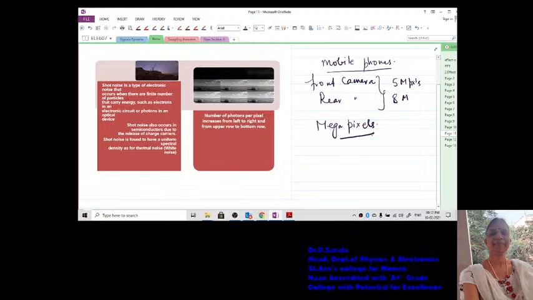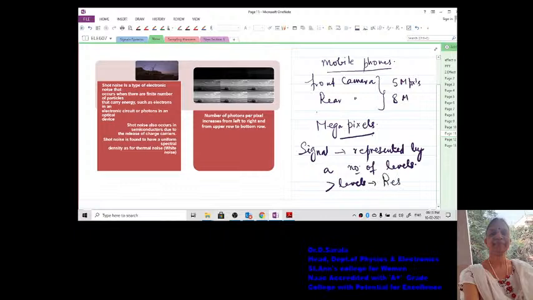So that means a given signal or data or information is represented by a number of levels. As the number of levels increases, you have better resolution pictures. So this noise concept comes in when the number of levels is reduced, the noise dominates the signal. So we should have a better signal and less noise.